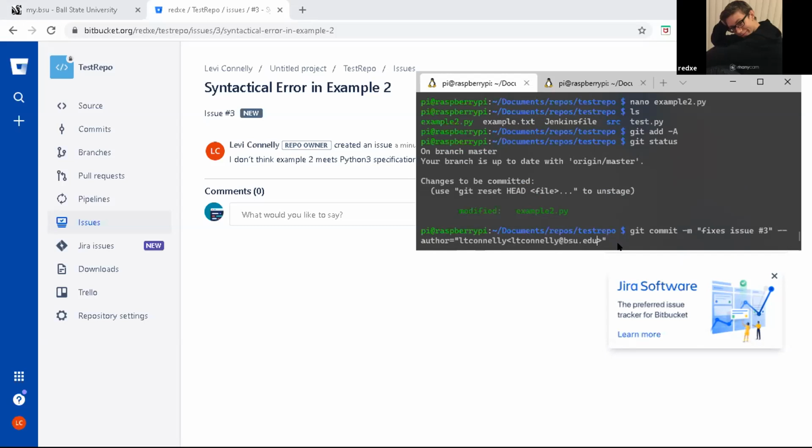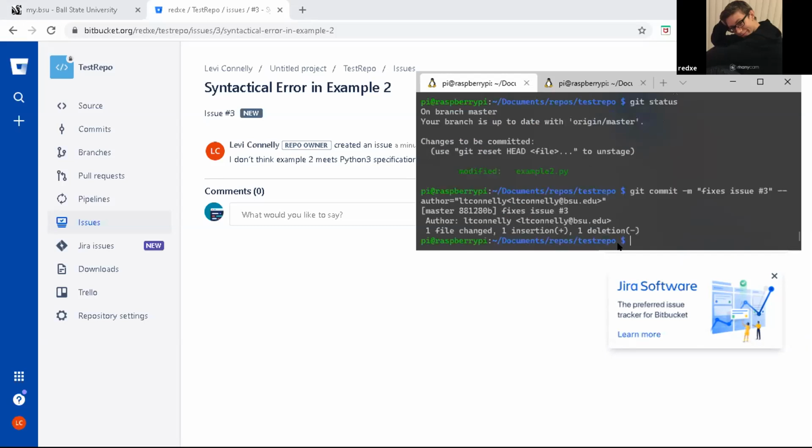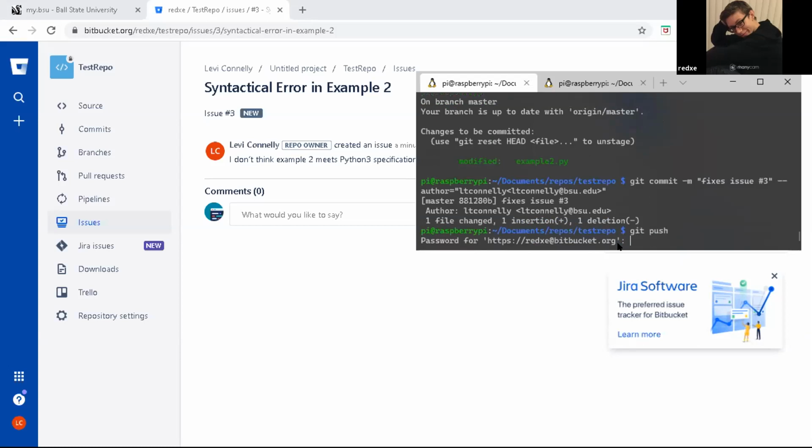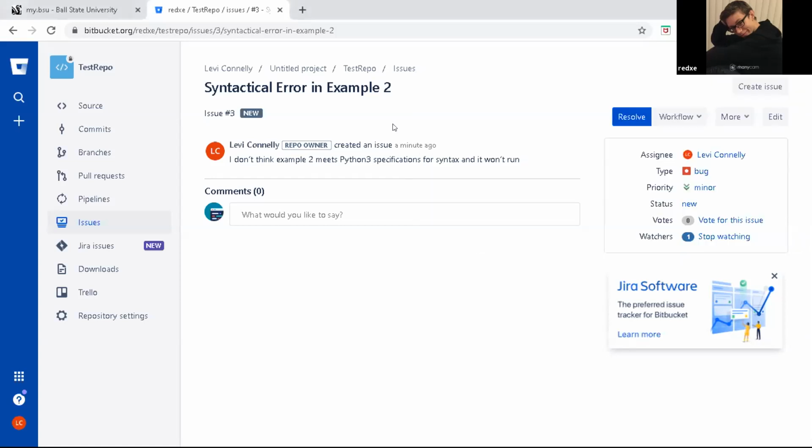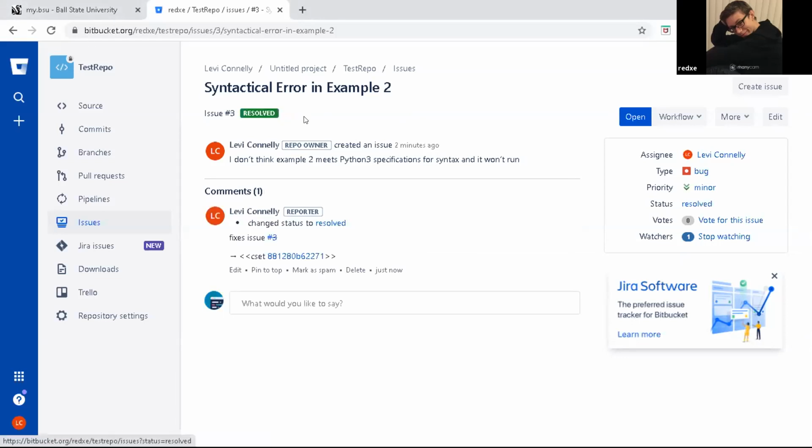You'll just see minor differences in the naming conventions at the front, as long as the email is the same. I don't think there should be any issues. And then I'll say git push, and it should push this to the repository after it asks me for my password yet again. And now, if we reload this, we should see that it's resolved, as it is right up here.